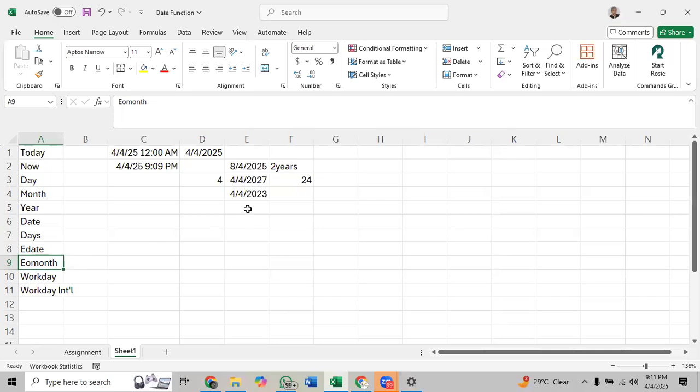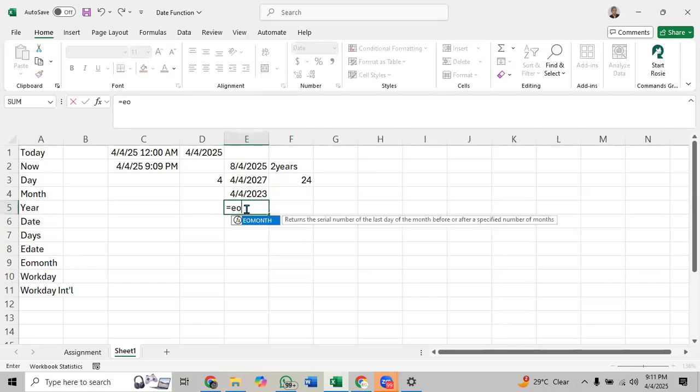So let's try it out. I love the practical, so let's use the practical aspect to explain. EOMONTH, you can see it says return the last day of that particular month, which is not what EDATE is working with. EDATE is just returning that particular date for you. Now open up the EOMONTH. You can see it also has the same syntax, the same arguments for us to fill out. We have the start date and also the months.